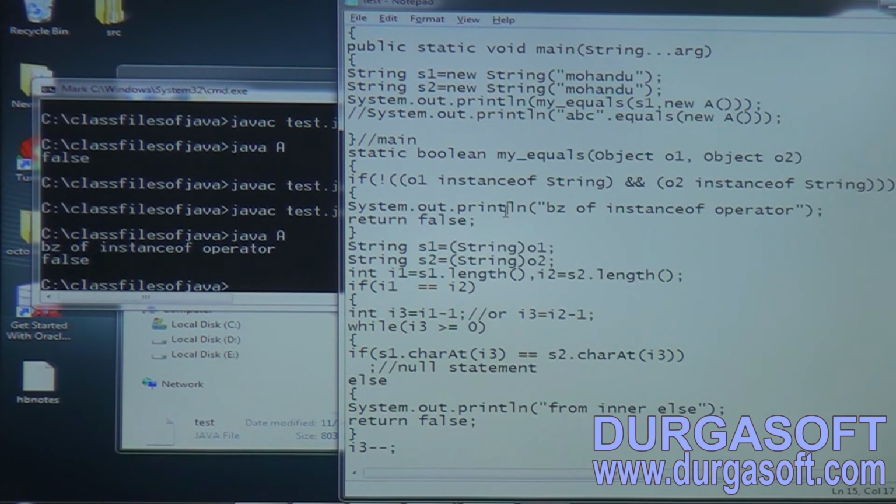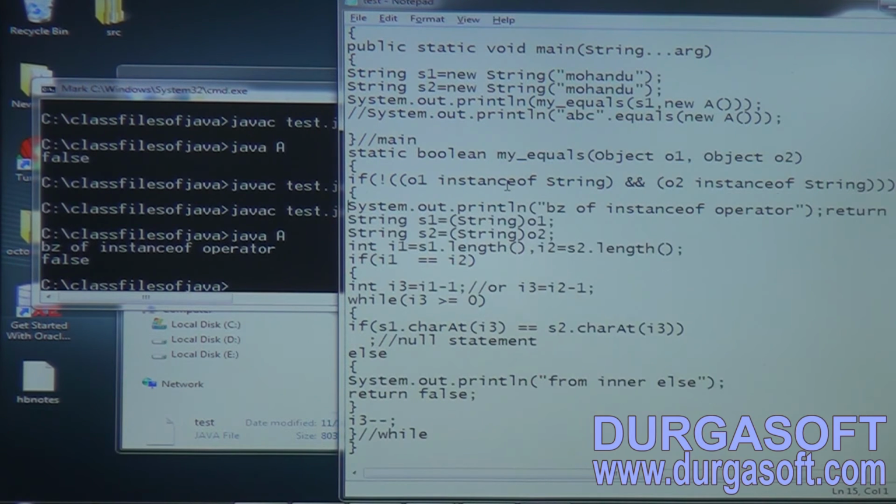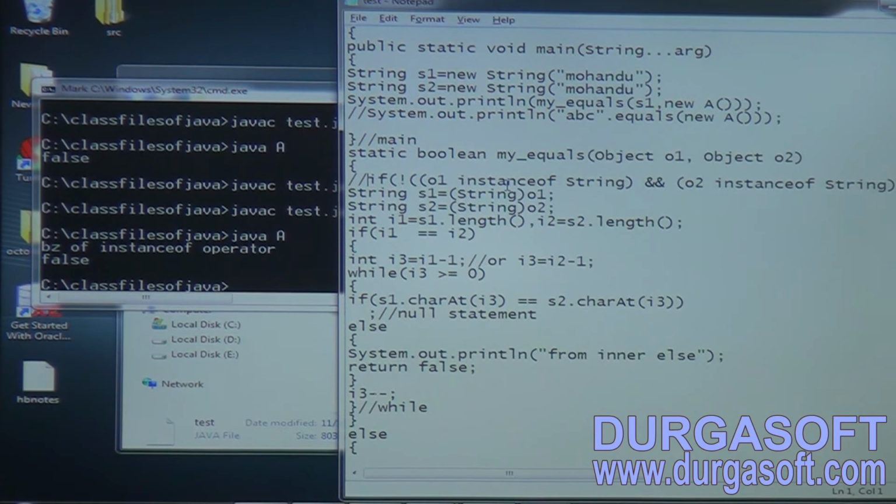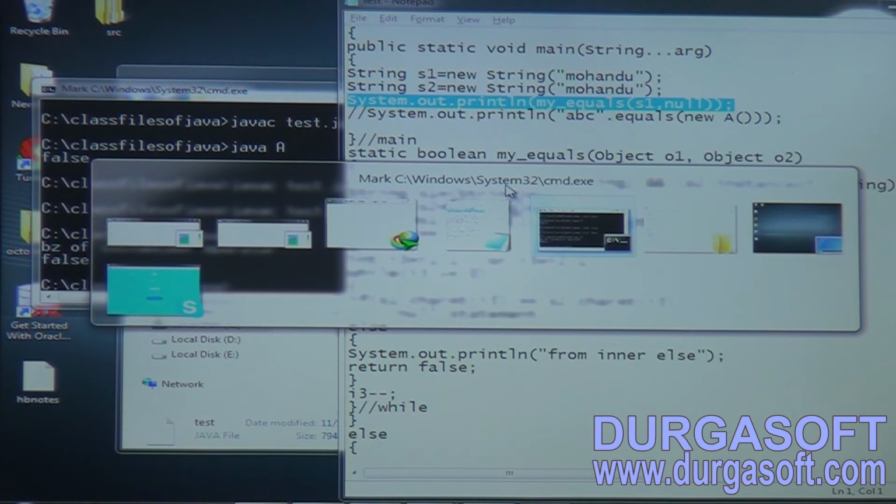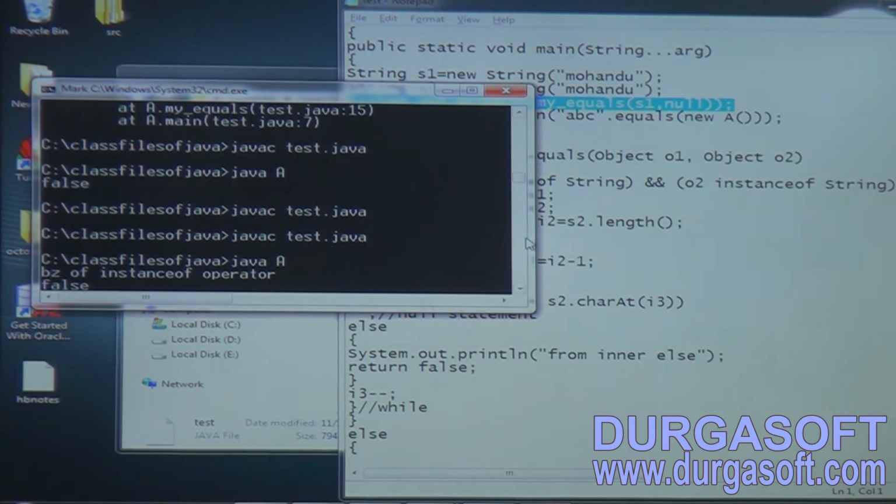Now observe here. Let me comment this statement. Now if I pass here null, what happens? Null means once again same thing. What will you get? Some class cast exceptions.